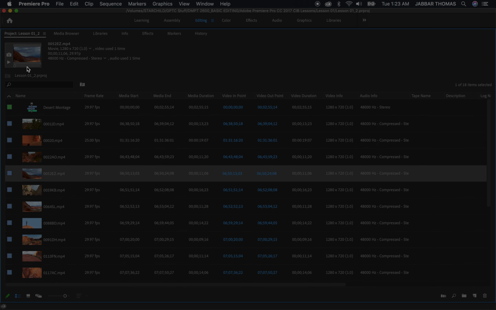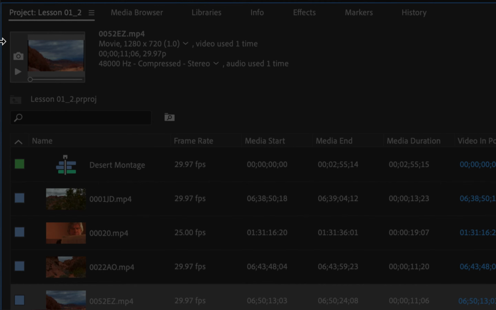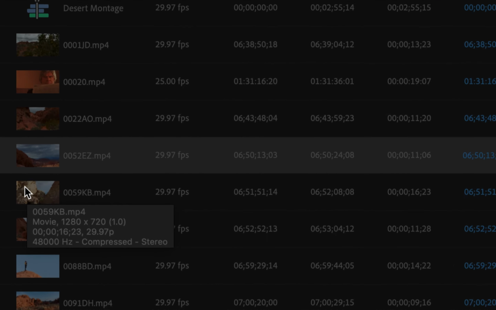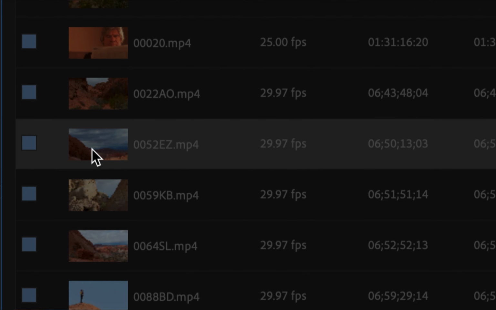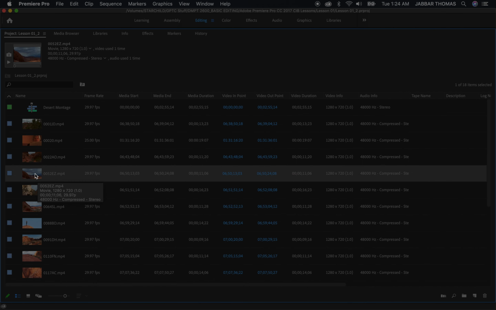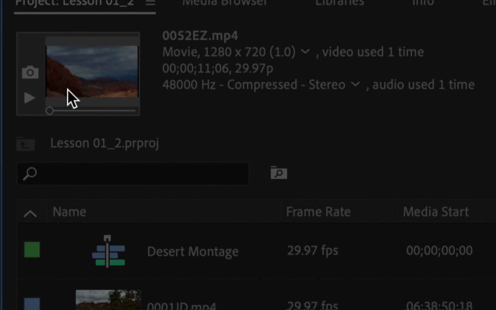It's very useful. Say for example the poster frame, that is the little icon here in the project panel for the source clip. Say it's not very useful because it doesn't really show you the part of the clip that you need to see in order to see what it's all about. You can easily change the poster frame by going up to the thumbnail in the preview area, and let's drag this. I can either drag this little playhead, you can see I'm scrubbing through the footage as I drag it back and forth, or I can hit the space bar or hit the triangle to play back. And I find a frame that represents to me what this clip is all about.